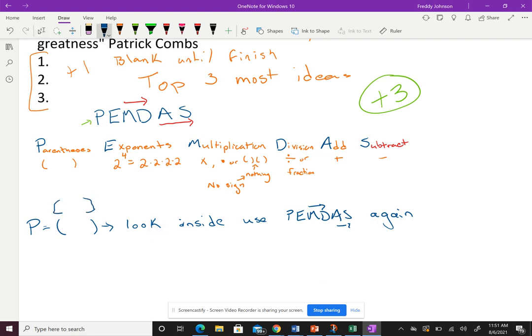Please pay attention. It's the same thing. Anytime I'm given parentheses, I look inside those parentheses and I do PEMDAS all over again. The reason we do that is because sometimes you'll have something like 4 plus 3 parentheses, 2 plus 4, 5, and then these will be brackets. If I were to look inside the brackets here, I would start PEMDAS all over again, which will tell me, oh, I've got more parentheses, so I need to do those parentheses. So that's just an example of how to do that. Just understand that anytime you have parentheses, we do what's inside of them until we can't do anything else.